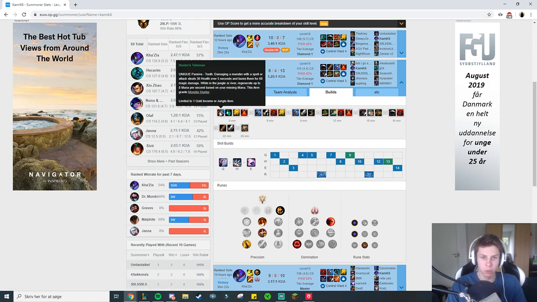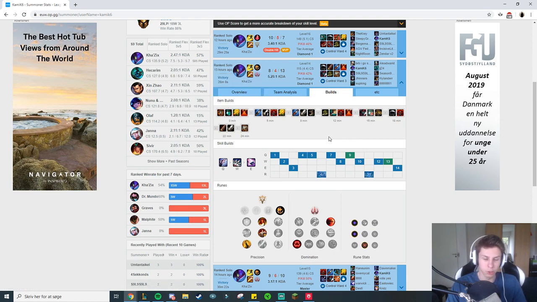So you start with Hunter's Talisman and refillable, and you start on red buff, then you clear red, Crux, Raptors, just like the standard clear like I always do. Then you can do blue or red smite. I tend to go a little bit more for blue smite, but it really depends on the matchup. Blue smite just gives you that extra slow and extra stickiness, and I just like the instant true damage from blue smite, because you already have the dueling power from Conqueror, so getting even more dueling power from red smite just seems a little bit overkill. But if you want to, or especially if you're playing against burst damage, you could be playing with red smite. It's definitely viable, but I tend to go for blue smite more.